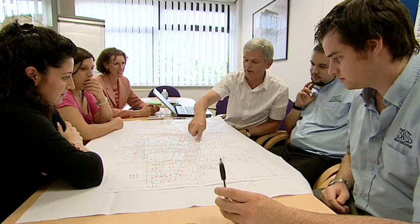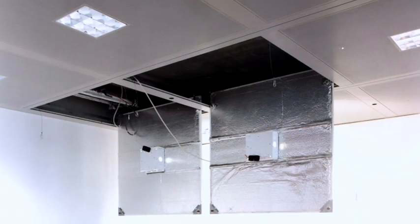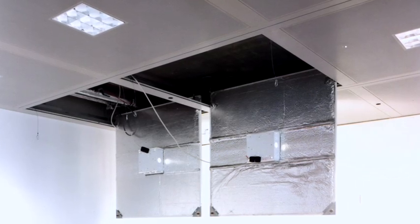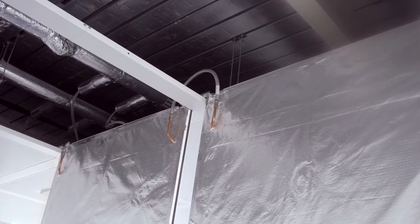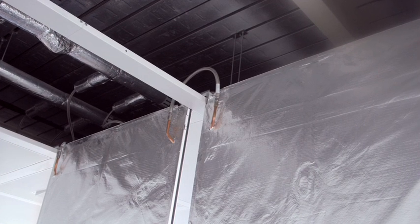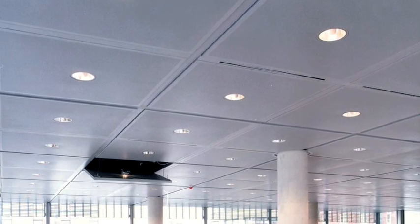Service apertures and luminaires can be incorporated into the design process and delivered as composite units, reducing installation time, waste and the number of on-site personnel in the fit-out process. Easy access to ceiling voids is also integral to the design, limiting the risk of damage both during installation and for ongoing maintenance.